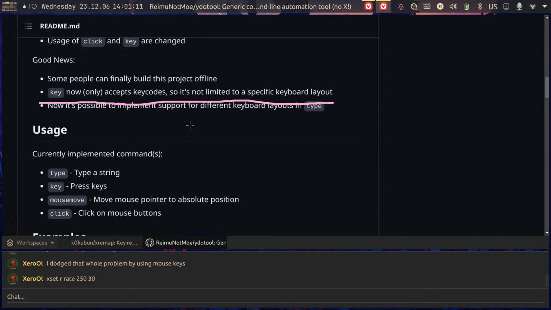Why? I mean, yeah, I can read. Don't worry, I can read. It says it's not limited to a specific keyboard layout, but I just don't see how that's an issue whatsoever. Like, why not? Oh, you can use a word, but if that doesn't work, you can also use a number with a prefix, for example. So, strange points to take, but I guess it is what it is.